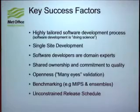So what matters? It matters that they have a highly tailored software development process. They don't do what the textbooks say you should do. They do what works for them. And over a very large number of years, a large group of very smart people, they're all physics PhDs, spend time thinking about how to make improvements to their process. So over many, many years, they've tinkered with the process, and they've evolved something that's highly adapted to their environment, their context. Not by listening to the literature, but by playing around with stuff, and if it works, they adopt it, and if it doesn't work, they don't use it.